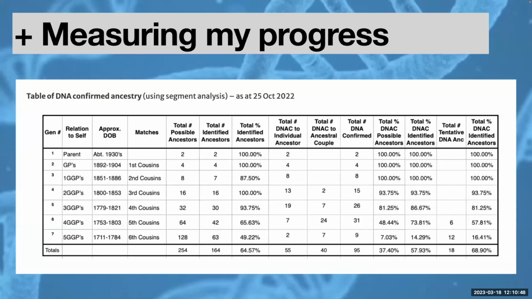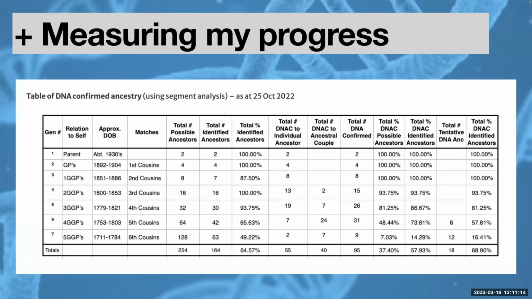The other thing that I've been doing for a long time, I first started this in 2012, was doing a table of where I'm up to. How many ancestors have I identified? How many have I DNA confirmed to the individual or couple level, and which are tentative, etc. Similar to what Danielle was talking about following up. And yes, Roberta Estes first talked about this in 2012, and ever since she did that blog post, I've been doing it annually.